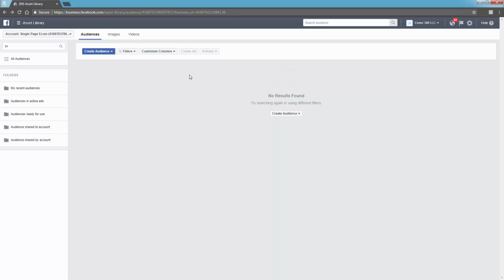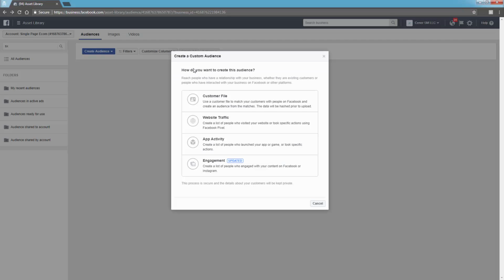We're going to build custom audience first, and now you're going to see some different options here in terms of what you can do. Okay, customer file. Let's say you had a list of your customers or an email list of your customers. You could go ahead and upload your list of emails into here, and Facebook will try to match those emails up with users. Not very powerful, but worth trying. App activity. Obviously, if you have an iPhone app or a Facebook app, you'd be able to upload the list into here, and it's basically a custom audience of app users. Not very relevant for us.